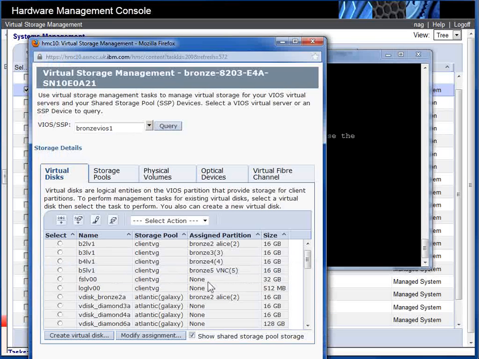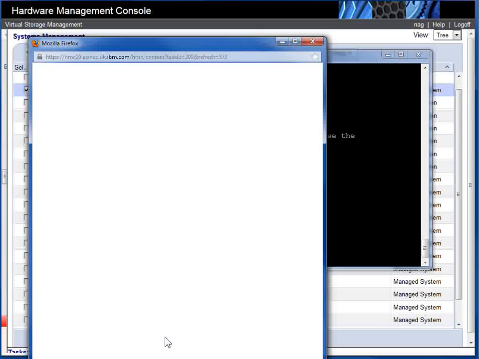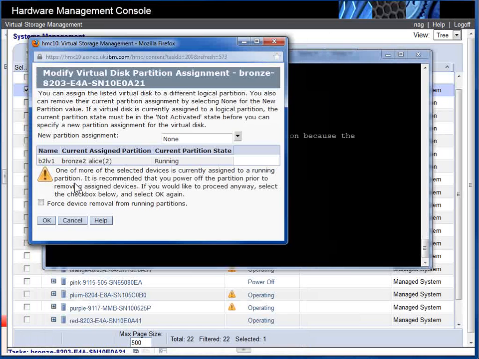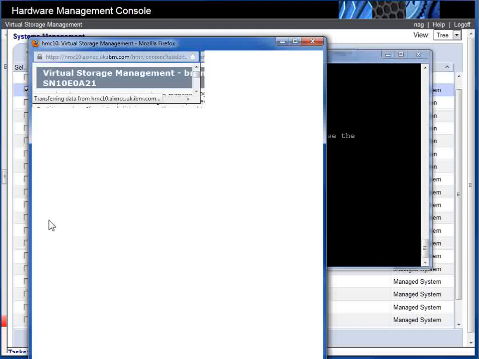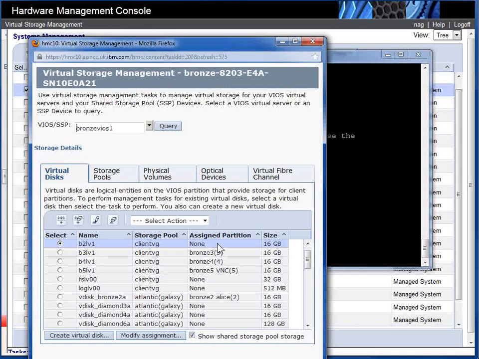So we can go back to this panel in here. We can see the disk is here. We'll select it and we'll modify the assignment. It's saying, whoa, it's actually connected at the moment. Assign it to none, and we'll force it to do that, as we know AIX is not actually using it. Last thing about this is the disk will actually still be there, so if we've done anything wrong or it won't boot or something, we still have the original disk, and we can leave it there for a month, then perhaps delete it later on. Okay, so it's not assigned, and we're okay.